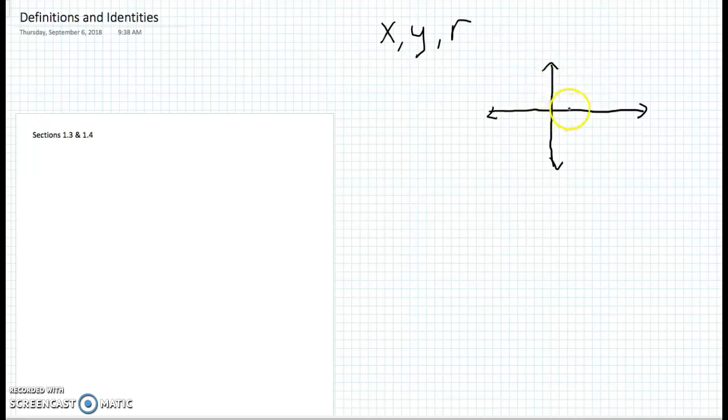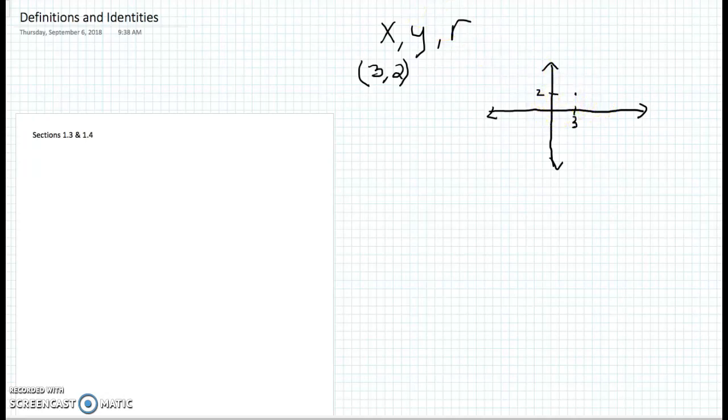So let's do this. Let's go over 1, 2, 3 here. Suppose that our x was 3. Let's go to y is 2. If I place an ordered pair here, this would be x is 3, y is 2. So I'm going to write my ordered pair of (3, 2), understanding that the first of the ordered pair is x and the second is y.